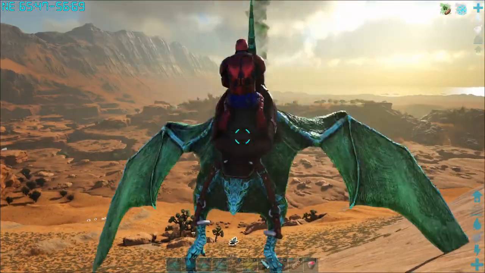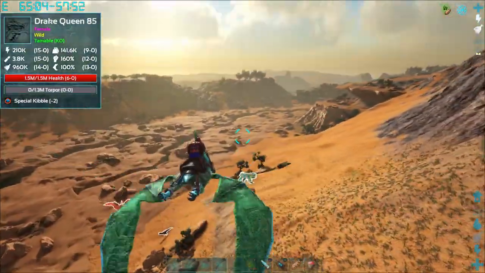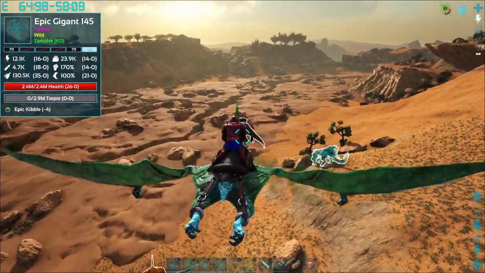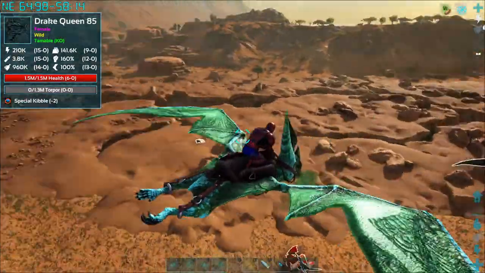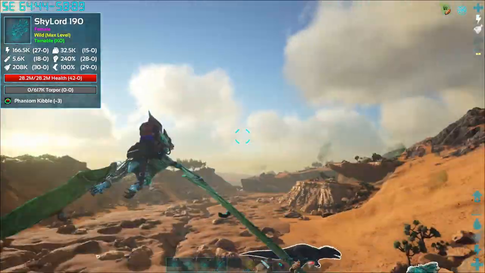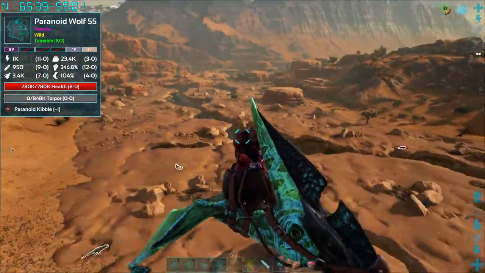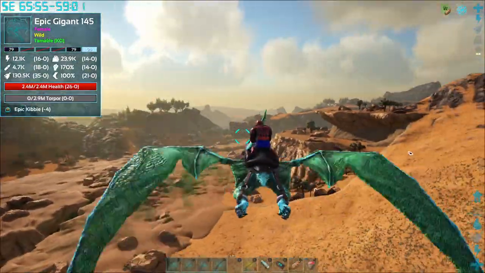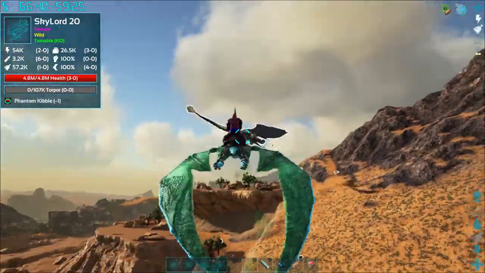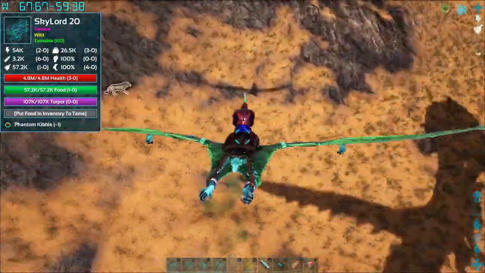How you doing, guys? I just had to wait for the rain to stop. Yeah, the thing I want is just there. 145 Epic Giga. Right, I need to get rid of these things. That was stuck. I was hoping it was stuck underneath here. Right, let's begin clearing this area out. We have another one. Yep, there it is. That should only take one hit. Boom, thank you. Good night.